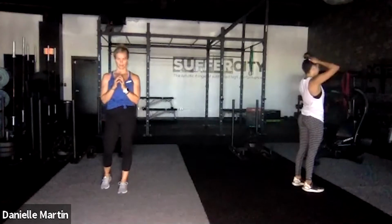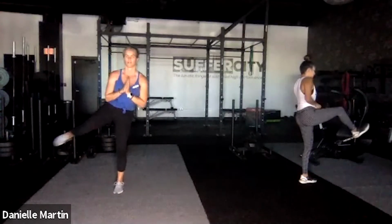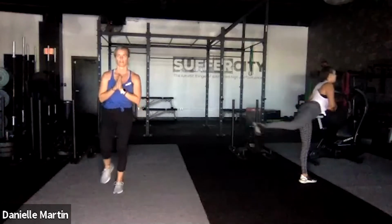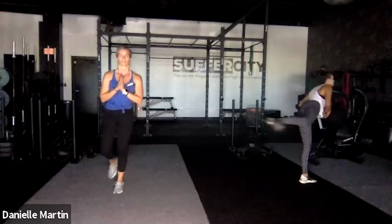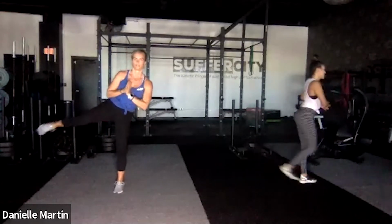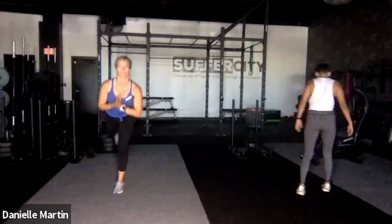Trying to do it as long as possible. As soon as your foot touches the ground, take it into a high plank. Here we go in three, two, and go. So a lot of focus. You do not have to race through this. Trying to take your foot wide. Trying to stand strong in that standing foundational foot. Once your foot touches the ground at all, you've earned the plank position. Good work, Karen. That's it, Emily Bailey. Hold on to it.